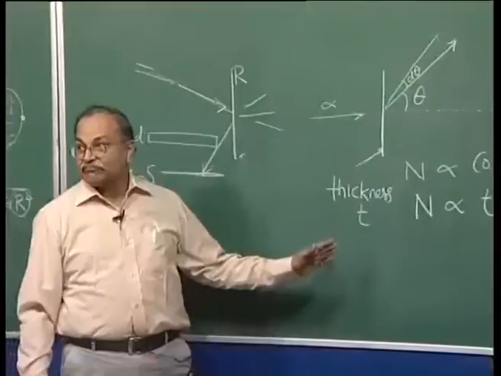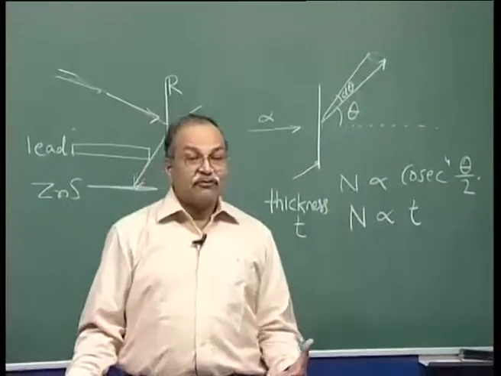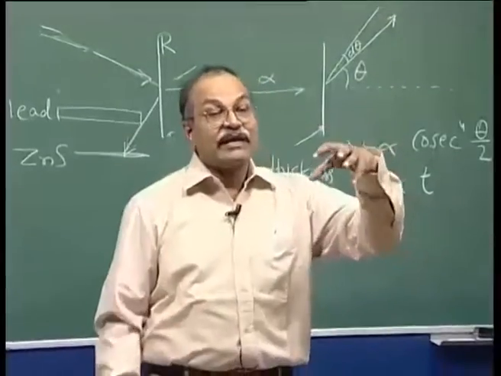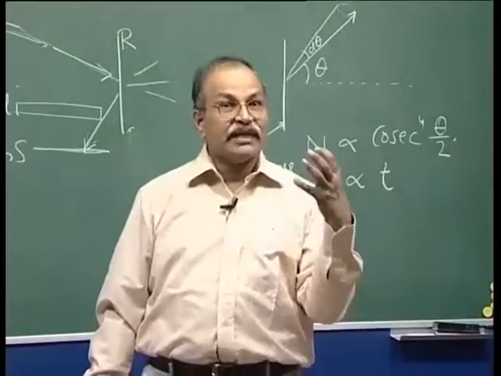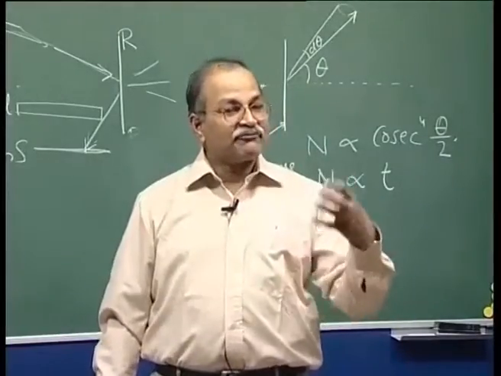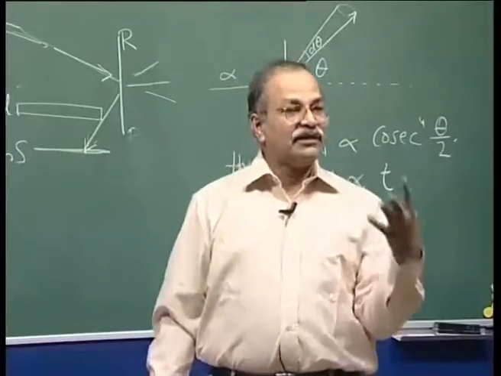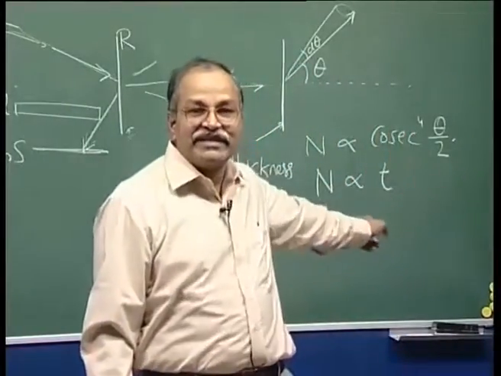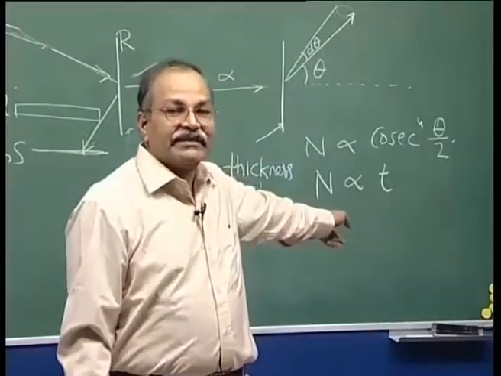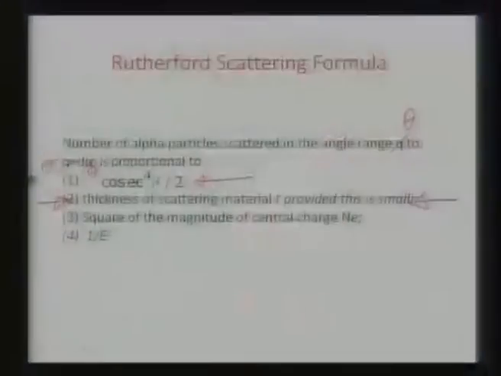Remember, it is not time, we are not writing time. Of course, it will also be proportional to time, for how much time you are collecting the data. If you collect it for 5 minutes, you will get some counts. If you collect for 10 minutes, you are going to get double the counts. So, it is proportional to time also, but this T here is written for thickness. And then it depends on other things.